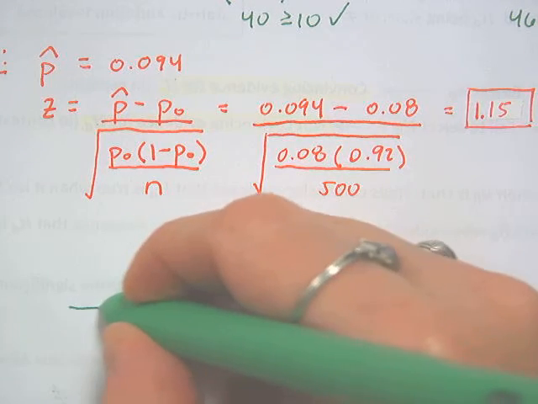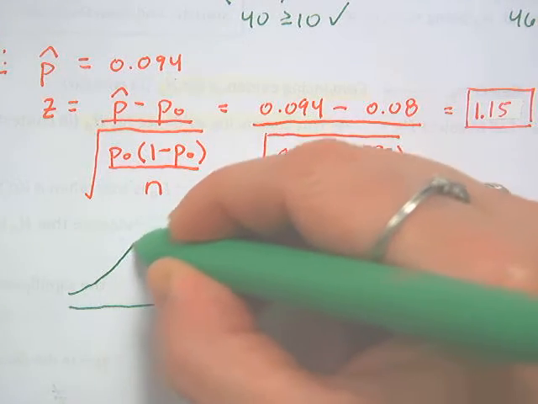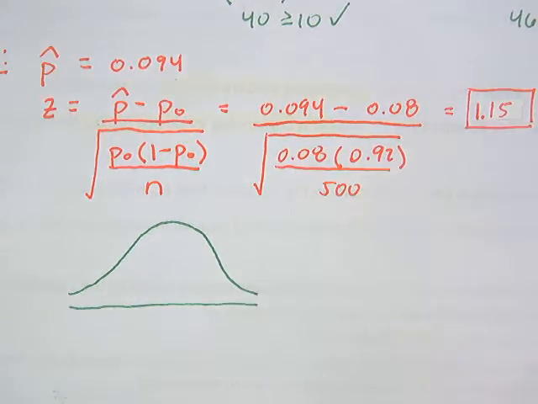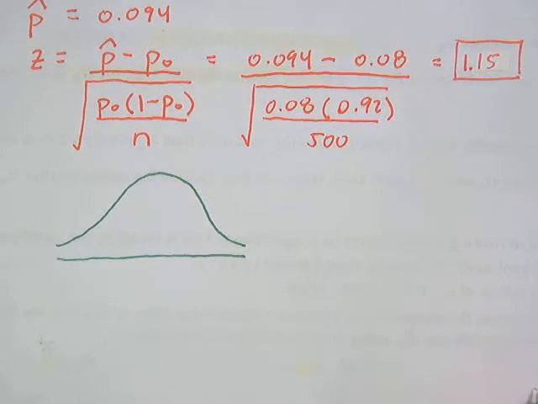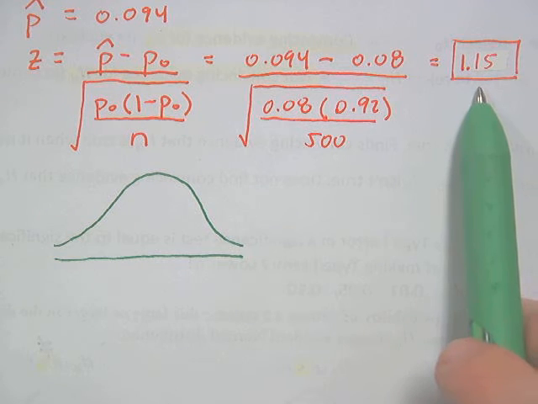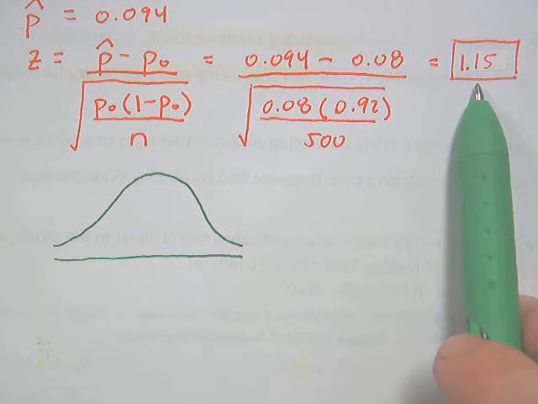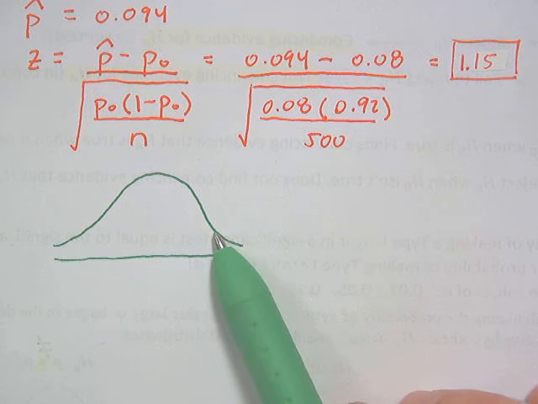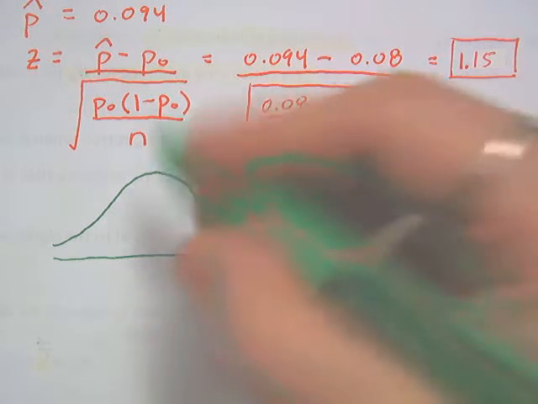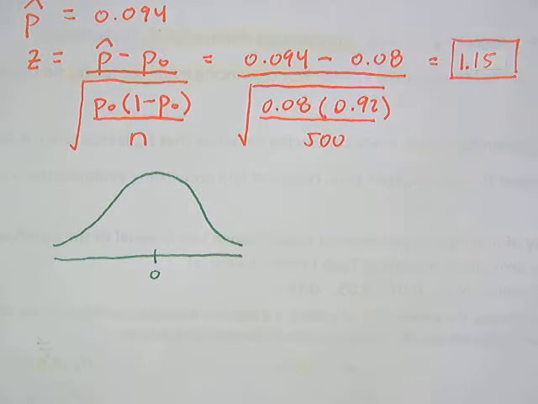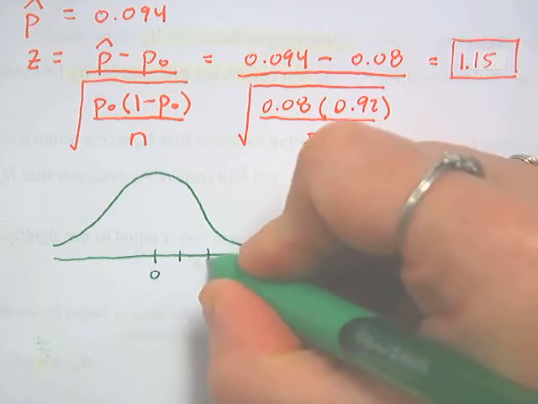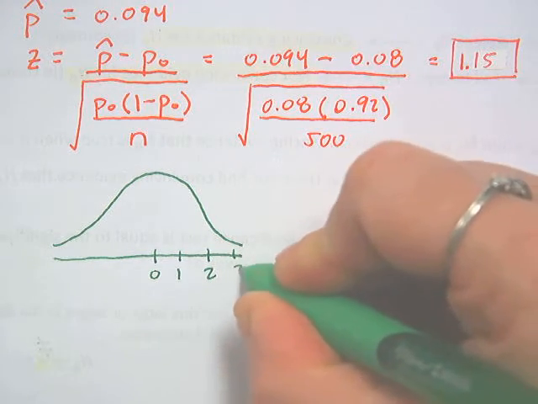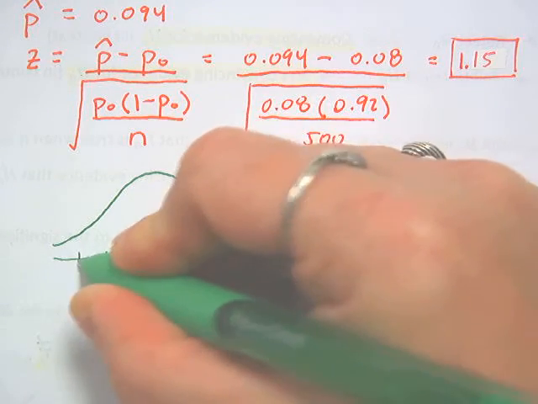You're going to draw a picture. Yes, you have to draw a picture. What you're going to draw is a standard normal curve because you just found something called a standardized test statistic. It goes on a standard normal curve. Now when I say standard normal curve, all I mean is 0 is in the middle and you count by ones. Mu is 0, standard deviation is 1.